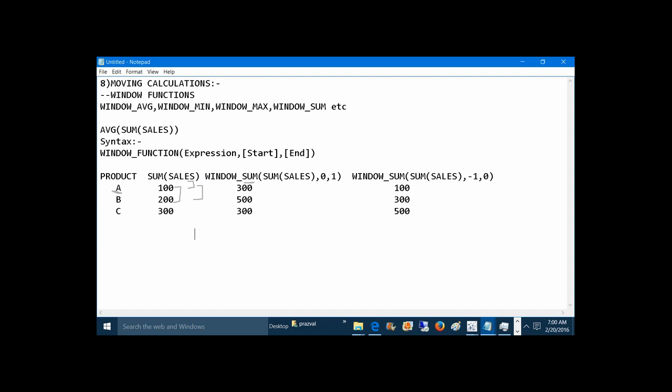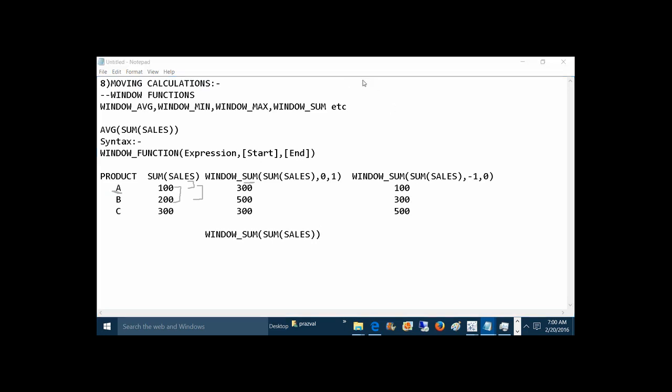So if I take window underscore sum of sales, I'm taking only sum of sales. If I don't take any range here, if I don't take any start or end value, then Tableau will take the values from starting till the end.